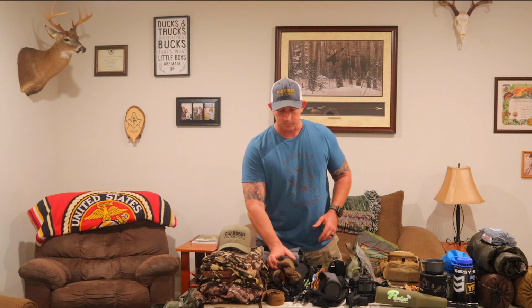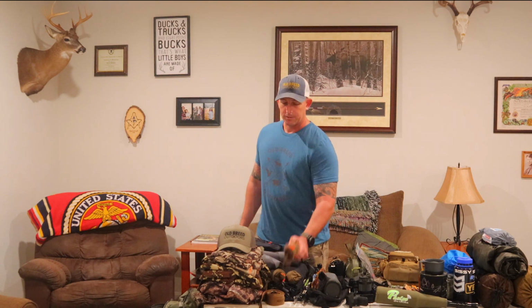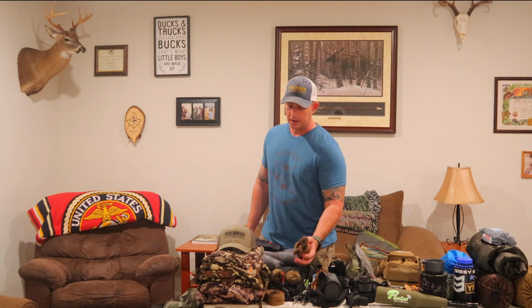My feet aren't the best feet in the world. They're super comfortable, and they wick really well. I don't get blisters very often anyways, but I usually do get hot spots. However, with these, I'm able to hike some distance and hike some hard miles and not get hot spots. I've been super pleased with these.